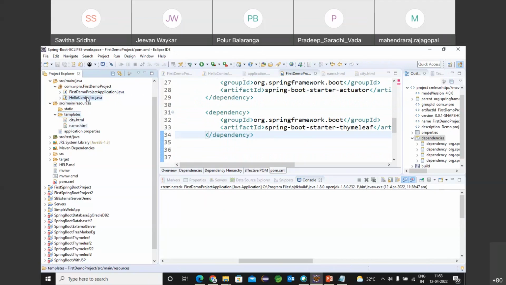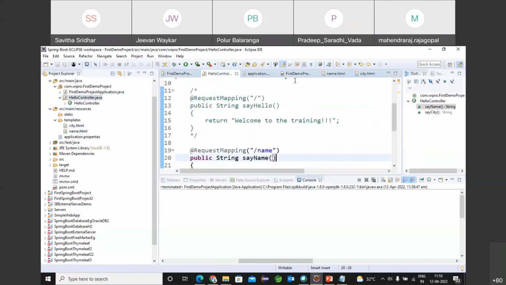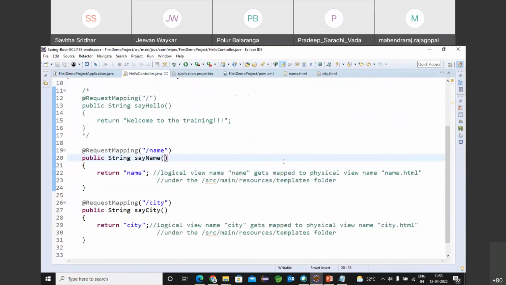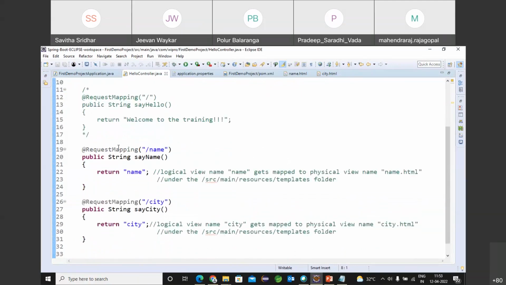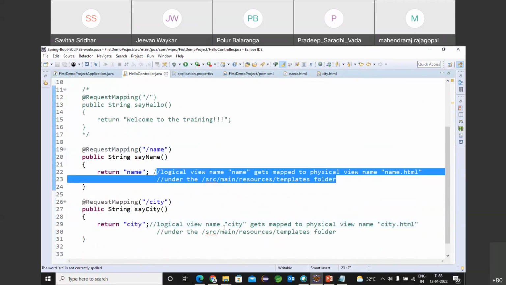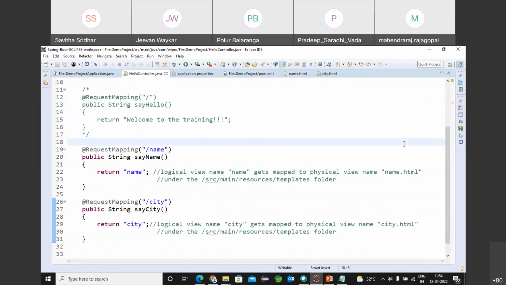And finally in the controller, earlier, you were just returning data, but now since I want to return a view, I will annotate it with @Controller on top. And here, whenever you are returning, you'll just return a logical view name and it gets mapped to the physical view. Team, are you all with me? Yeah, this is a very important concept. We will be using this tomorrow onwards when we work with microservices.